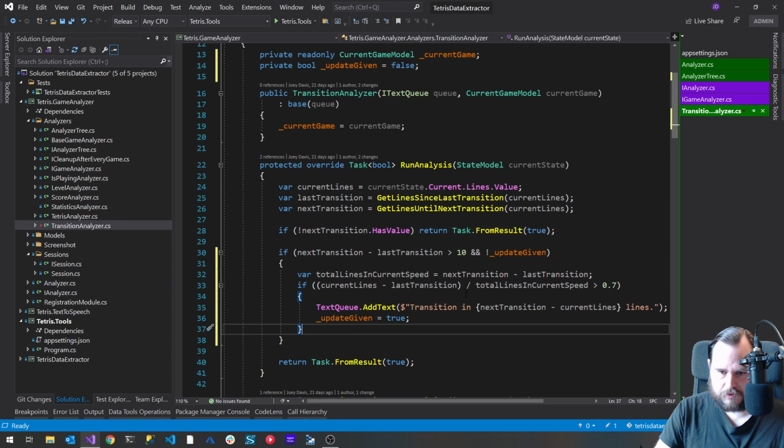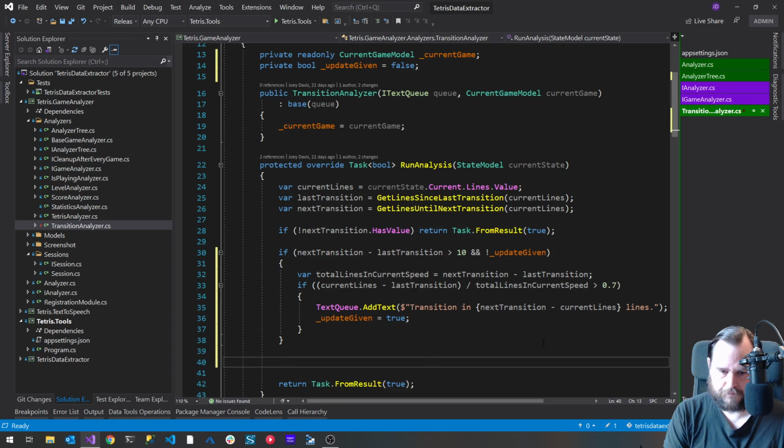And so we are going to do that if current state dot previous lines.